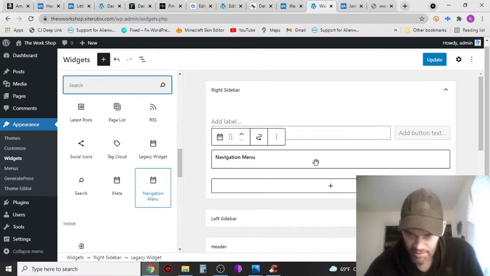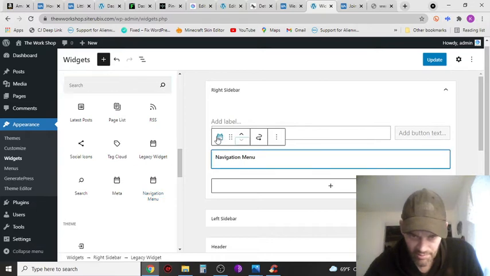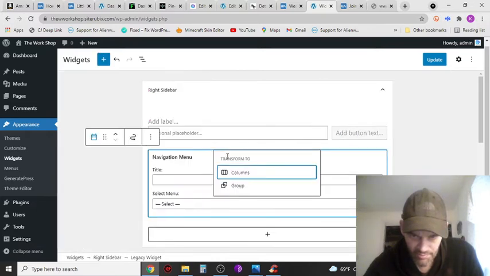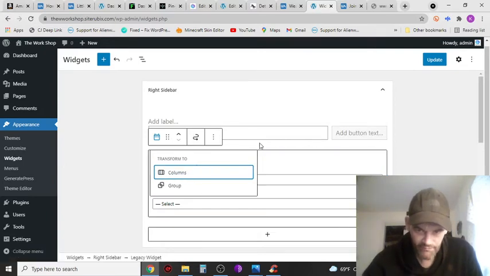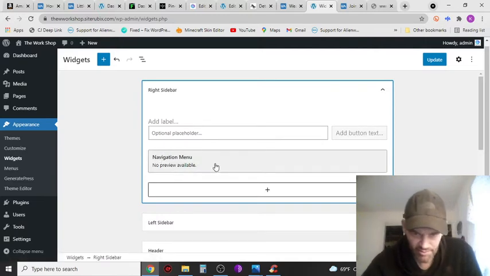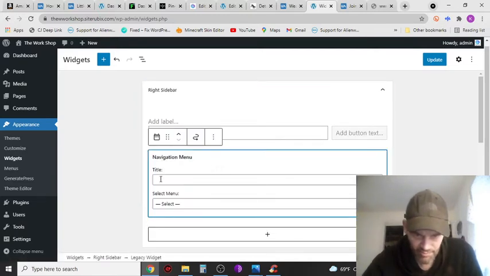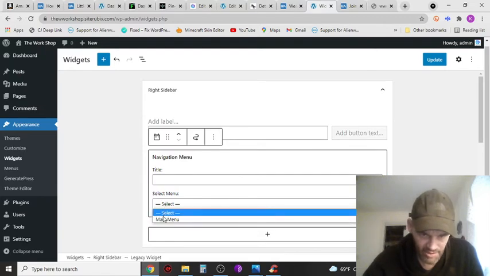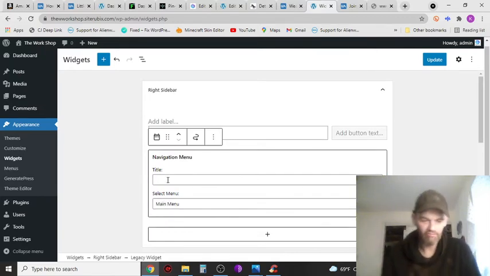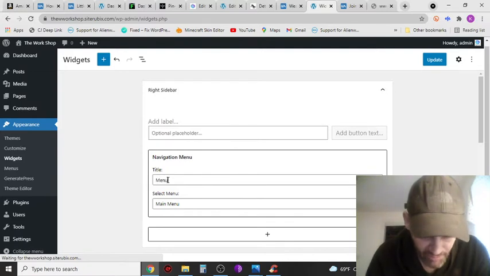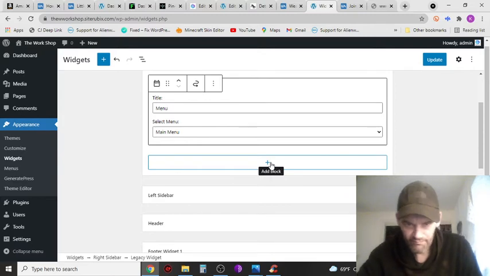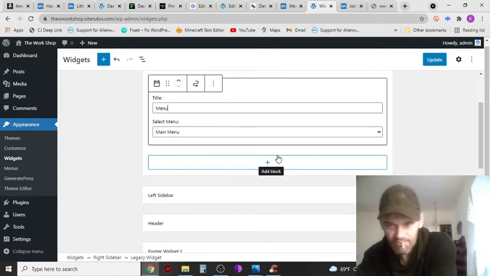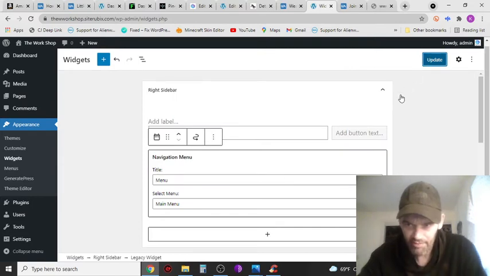I've added that there. There are different layouts you can put it in. Select the menu, so we'll click select main menu and we'll call it menu. And we'll save that.